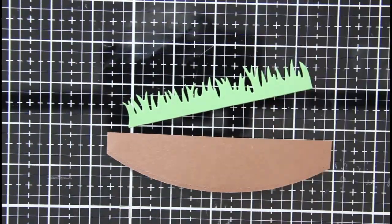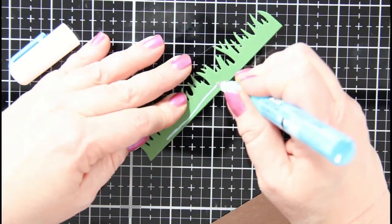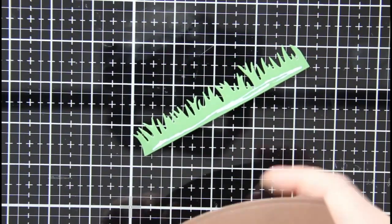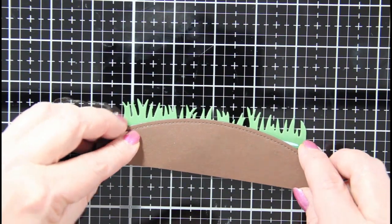The 2 dies to create this scene are a grass die by Sizzix and the Lawn Fawn Stitched Hill. This will make a nice garden scene for our bunny and to hide our carrots.